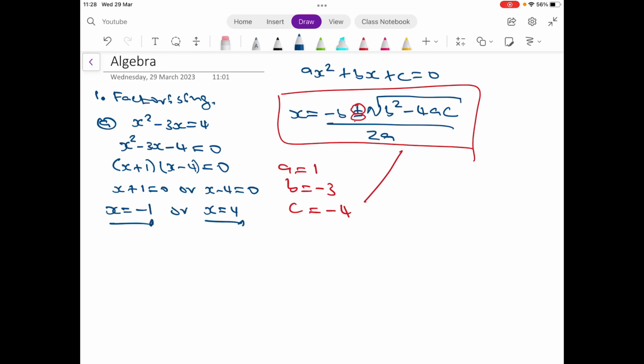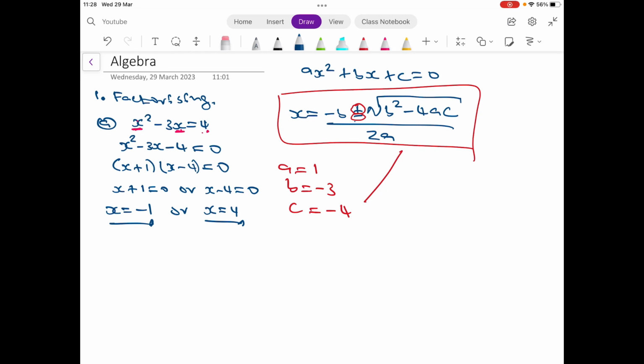And with question 1, solve for x, you can always know if your answers are correct or not. Just substitute these values, -1 here and -1 there, and see if you're getting 4. Then after that, substitute +4 and +4 here, and see if when you punch that on the calculator you actually get +4. If both answers give you 4, then you know that now you can start bragging and acting as if you are the master of maths when you leave the exam hall.